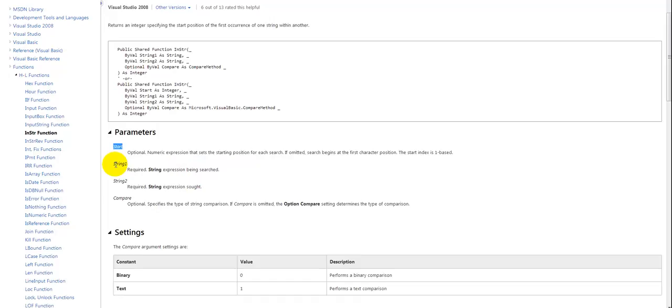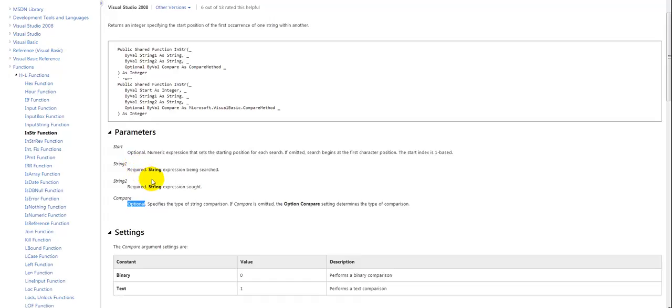Okay, so start is optional, so you don't have to have start. So it takes 4 arguments, 1, 2, 3, 4, and some of them are optional, this one and this one, but this one is required.